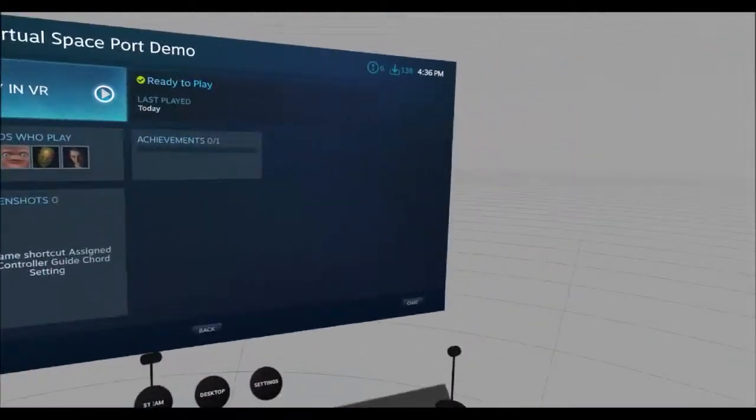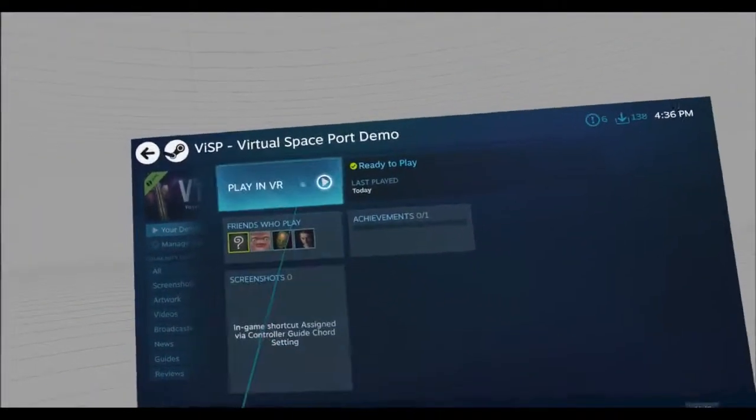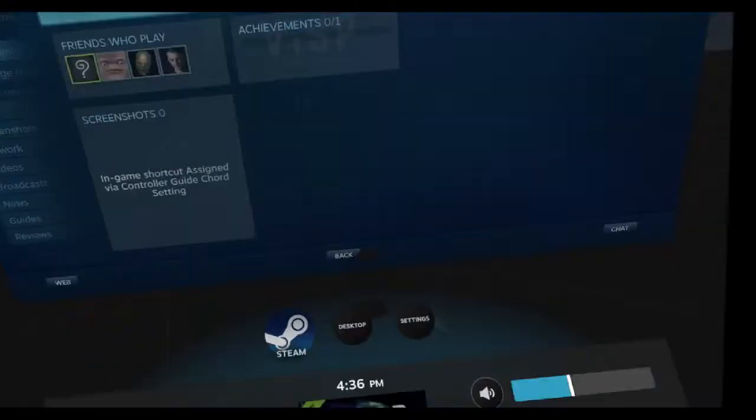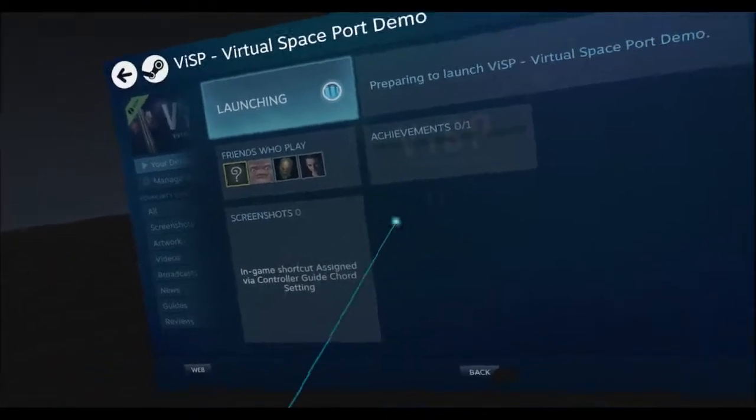All right, so I'm gonna be doing Virtual Spaceport demo, and this is a VR-only demo. But I thought it was interesting. Funky hasn't even played it yet, but Genie has, so I know it's possible. Genie has 11 minutes. I don't know anything about this game, but I know I like demos. VR is fun. Demos with achievements are cool. Application not responding. Right, here we are.